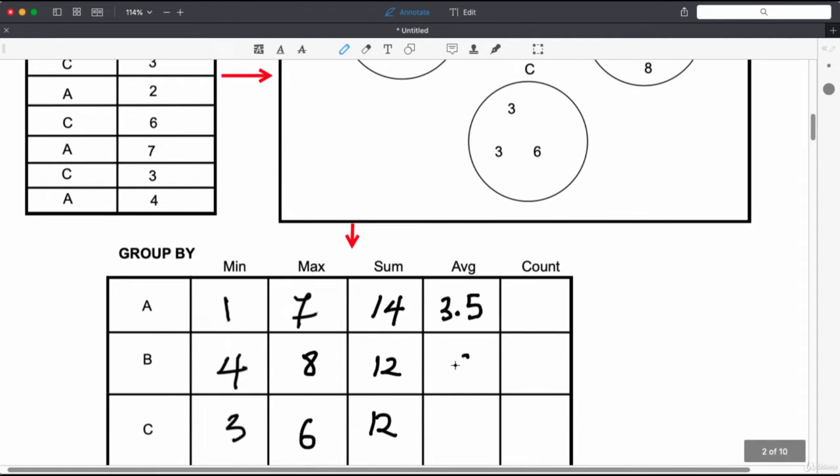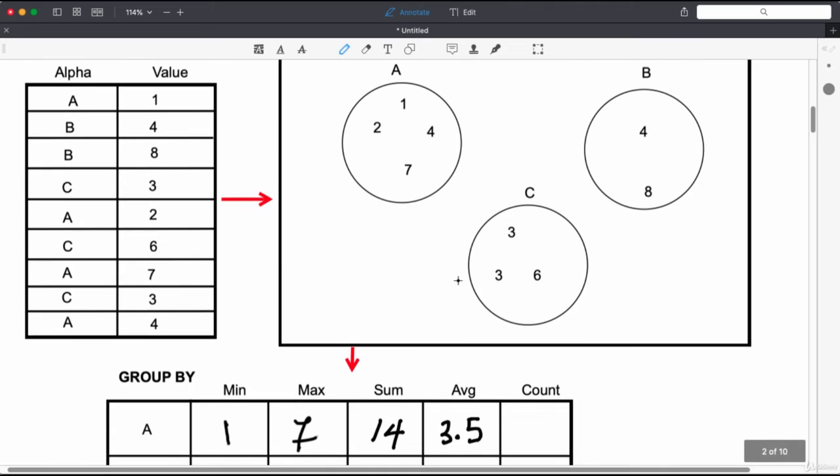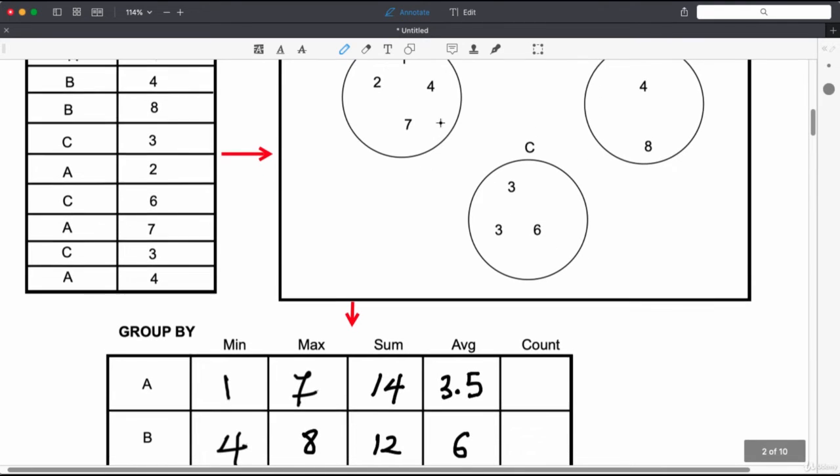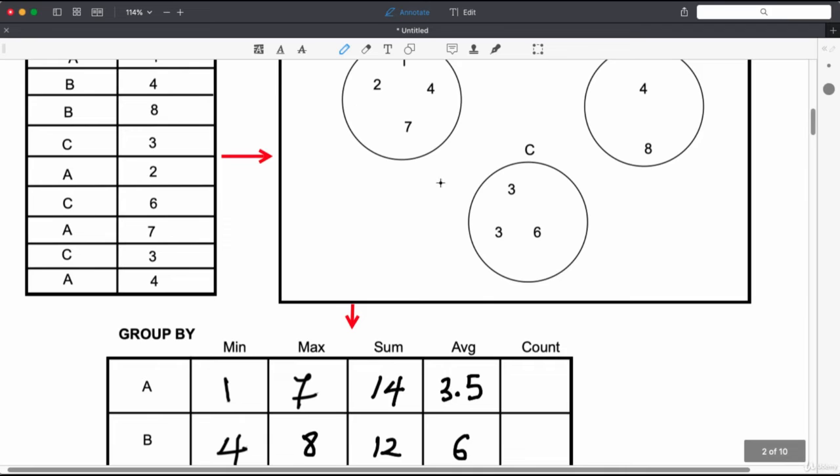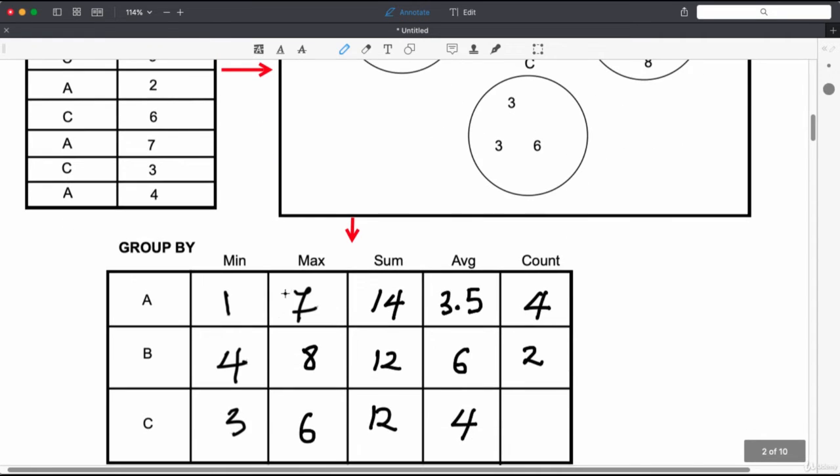You have 6. This one you divide by 3. You have 4. Then if you are asked to count A, you have 4 values there. That is counting 1, 2, 3, 4. If you are asked to count B, you only have 2. If you are asked to count C, you have 3.